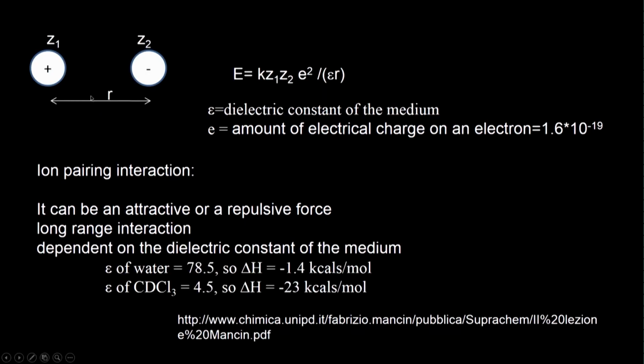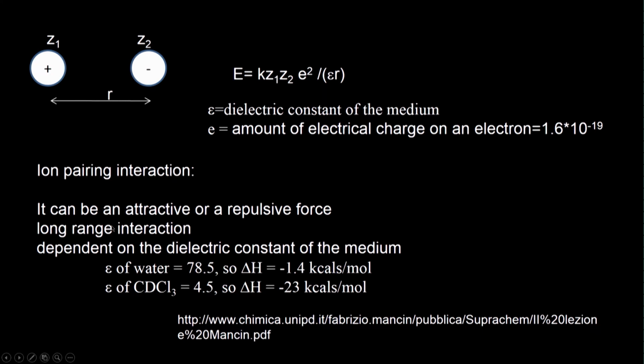Let us once again look at these non-bonded interactions, although we looked at them in molecular modeling. The energy is given by some constant, Z1, Z2 charges, e the amount of electrical charge on an electron, that is 1.6 × 10 to the power minus 19. Epsilon is the dielectric constant of the medium that comes in the denominator, r is the distance.